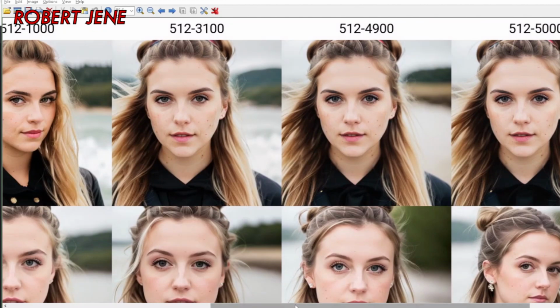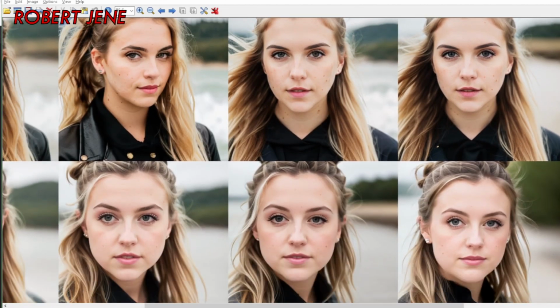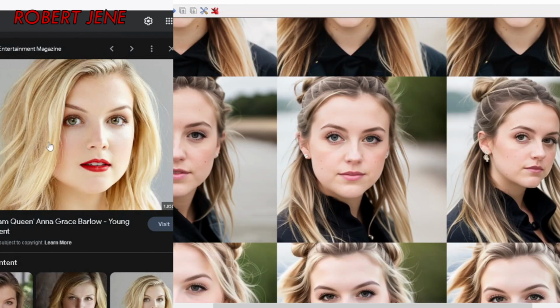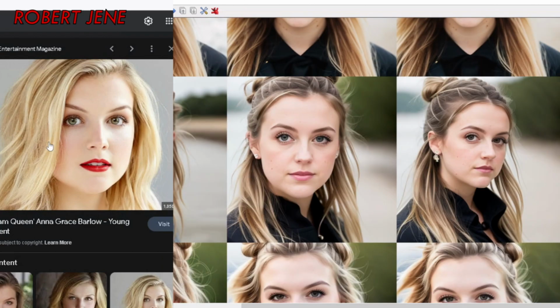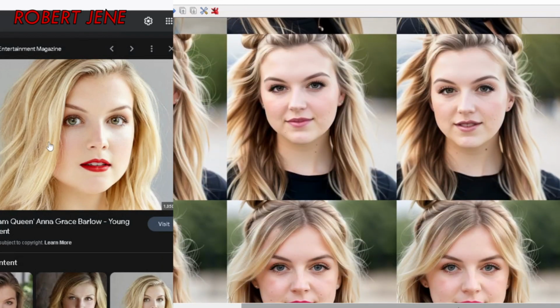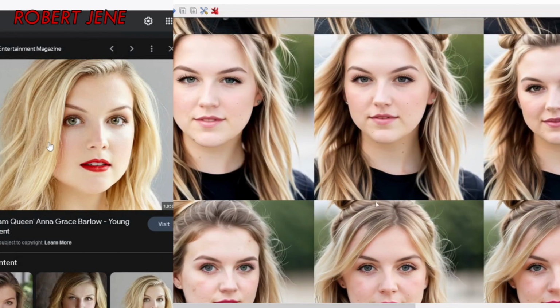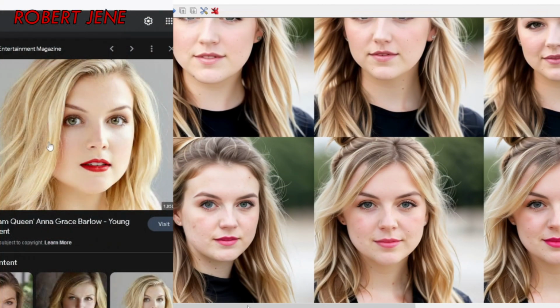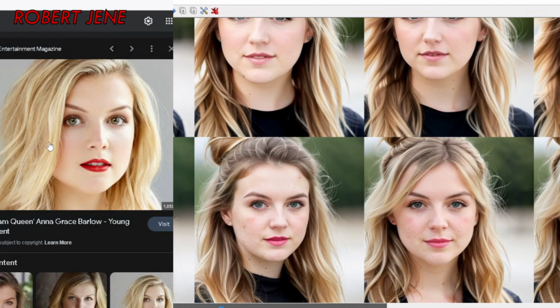And I might have said, okay, that's good. But I did an experiment and tried it with 2. And see how much better that is? Her eyes got a little funky there, even worse there. Gradient accumulation steps, for me, I chose 3. I really like these 2. That's 1,000 steps and 3,100 steps. But then 4 gradient accumulation steps.